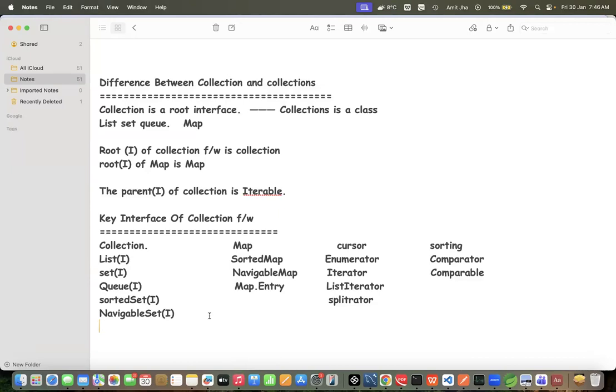That's why you can achieve abstraction 0 to 100%. But in interface, we should not have any concrete method. Always you will have abstract methods, meaning you will not have any implementation for the respective method. Are you getting it?